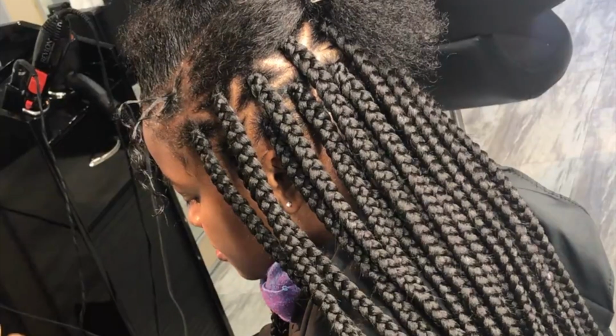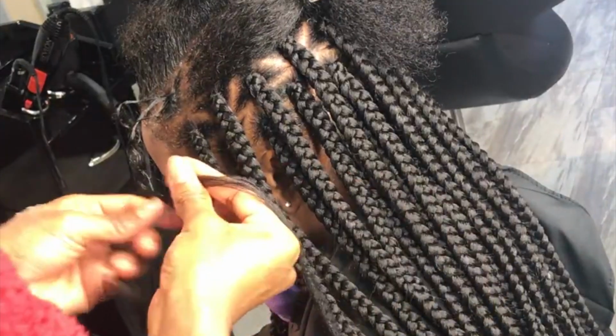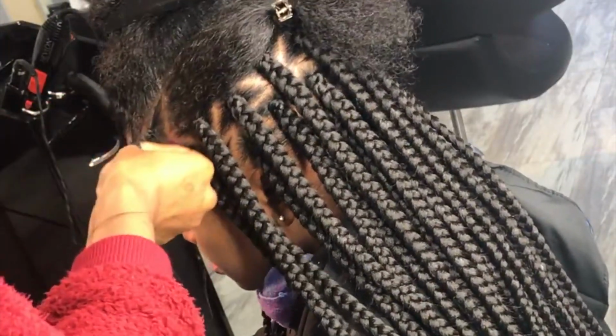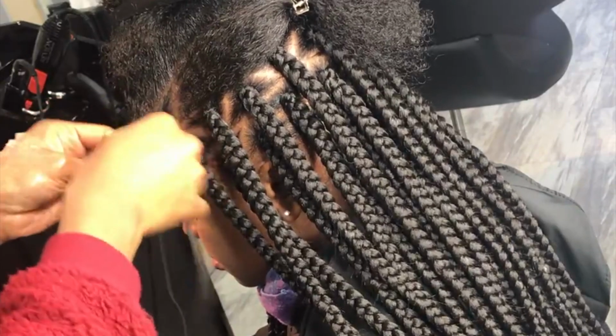Alright, let's do this. I already have this section of hair that I'm going to double braid. I'm just going to take a small piece of braiding hair and braid with that first. I know you can't really see me right now in this angle, but don't worry, I'm going to show you again in slow motion. The double braiding technique is basically starting with a very small piece of braiding hair first.